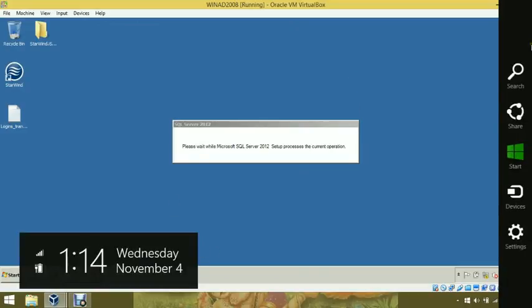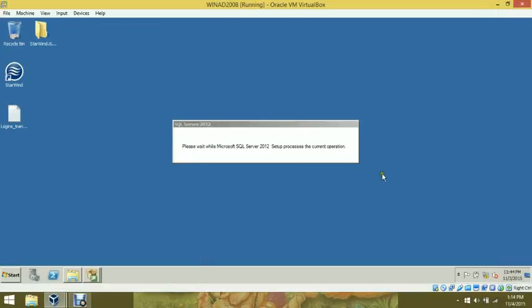So installation is started. First of all, the SQL Server installs the setup support files, where these files are utilized for installing this 2012 SQL Server.